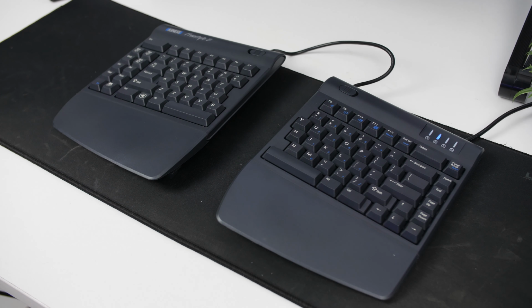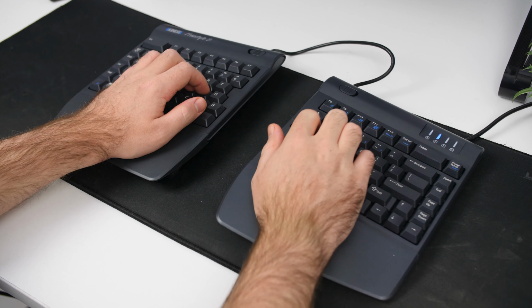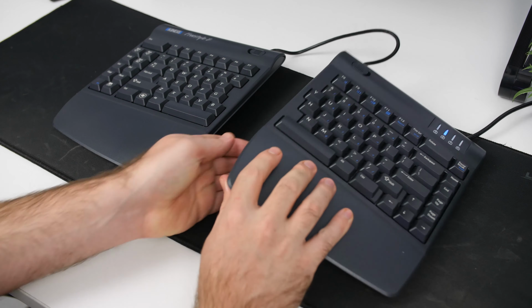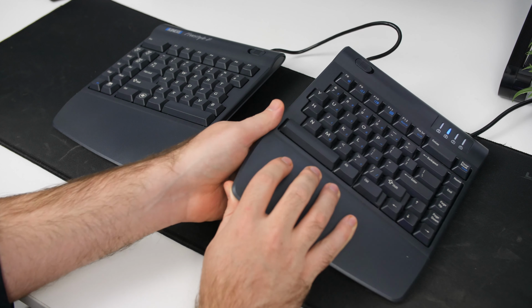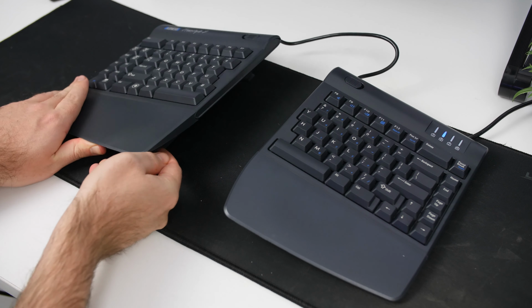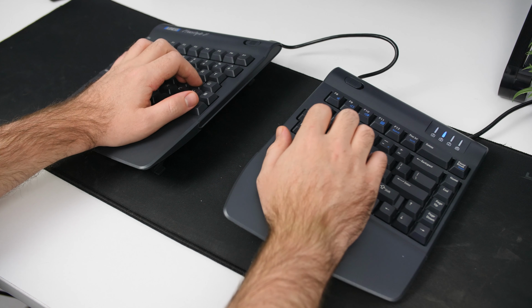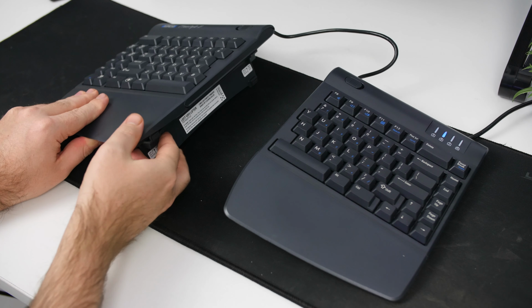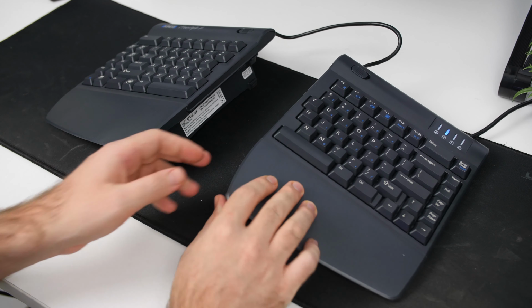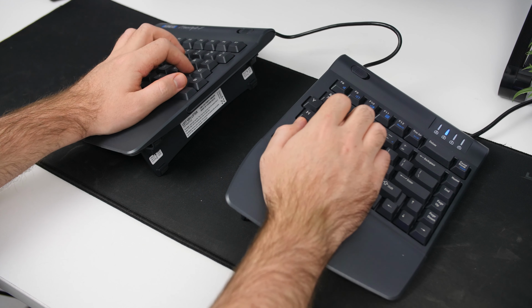Now I will say that it did take some time getting used to, and even now I'm not fully used to it yet. It's a bit weird in the beginning, but I can feel that it is more natural for your palms to twist a bit more, especially if you think of your arms being next to your sides, where it's more of a straight line, it's not really flat. So that is where it comes in a more natural position.